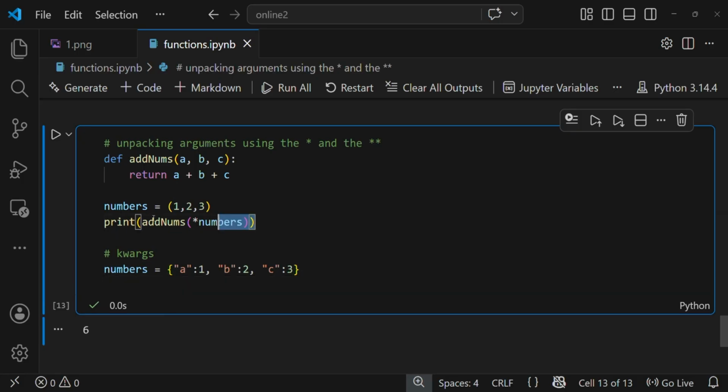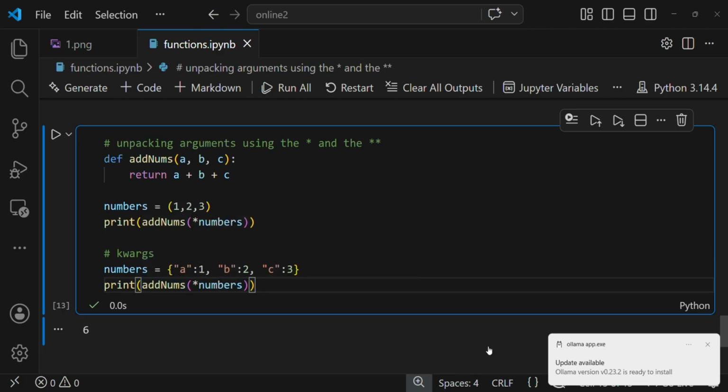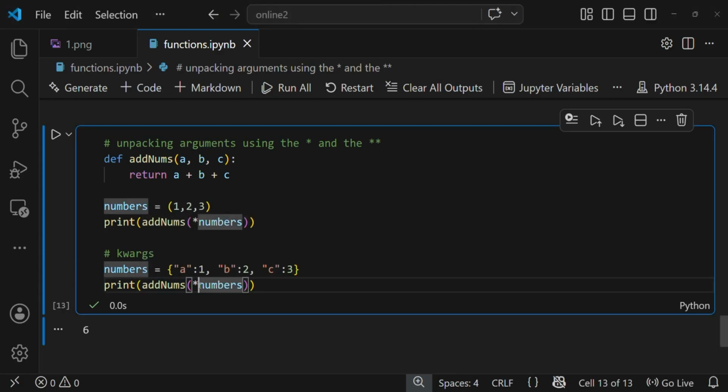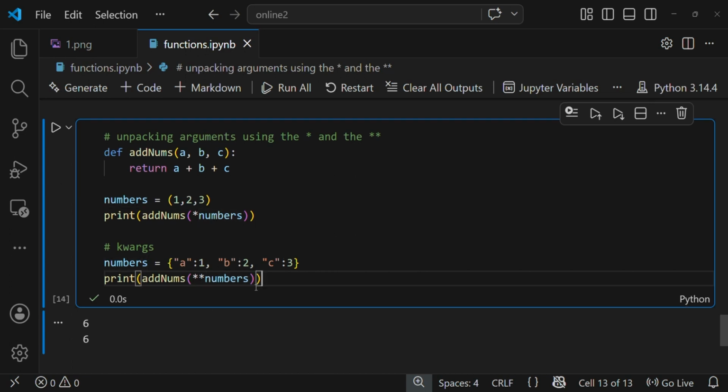When calling my numbers, I would call it with 2 asterisks. And equally it would give us the 6.